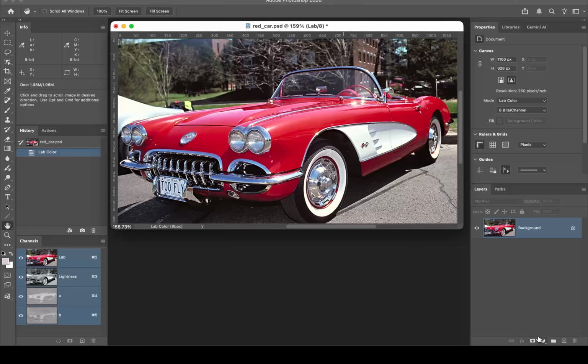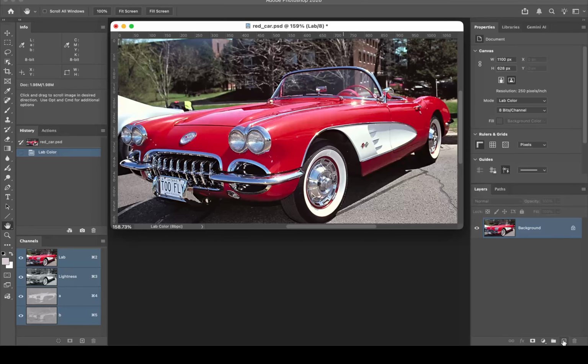I'm going to start on the left-hand side, at the bottom of my layers palette. There's a thing that looks like a garbage can. That's how you throw layers away. You simply drag them into that garbage can, and it will get rid of them. The square right next to it with a plus in the middle adds an empty blank layer up above. If you want to get rid of this layer that you just added, you can just hit the delete key, or I'm going to add it back again, you can simply drag it down to the garbage can. It does the same thing.